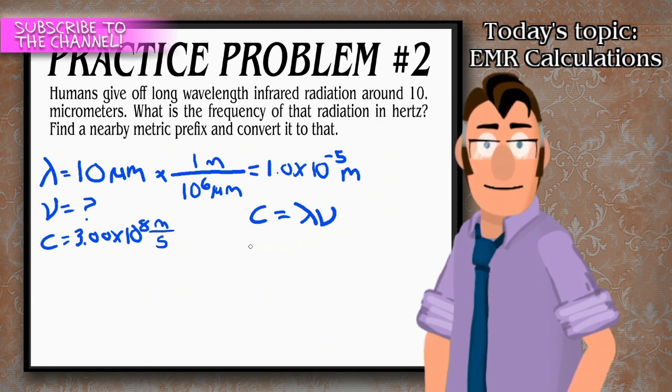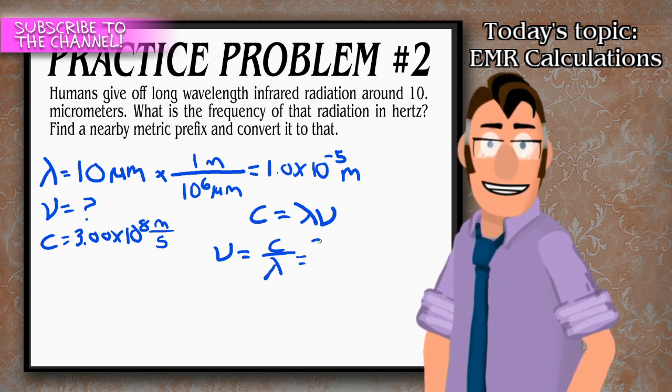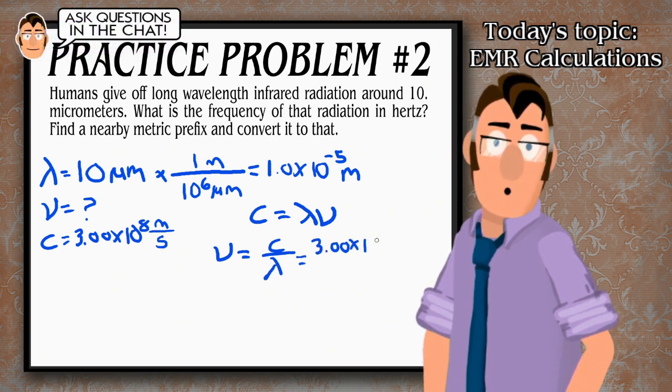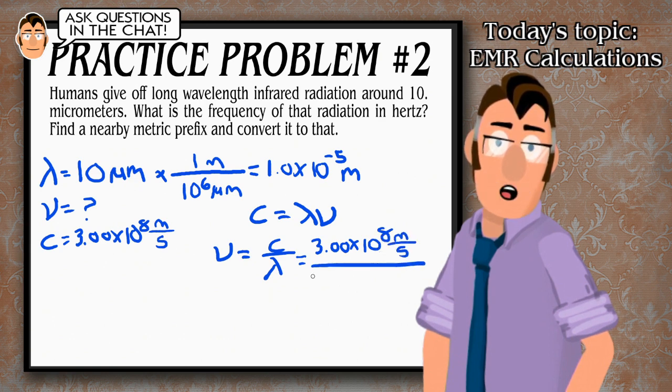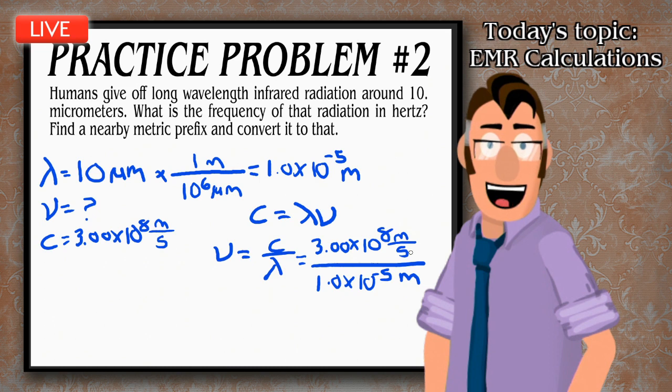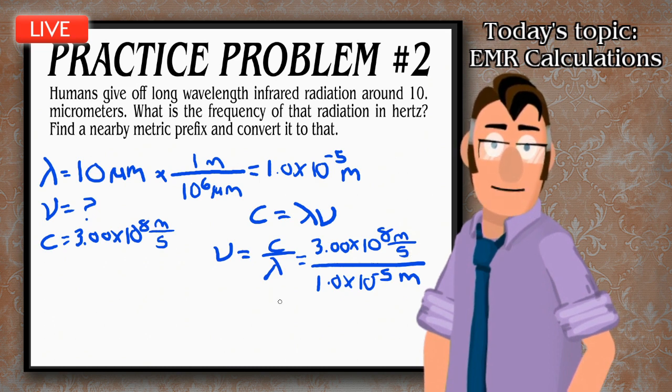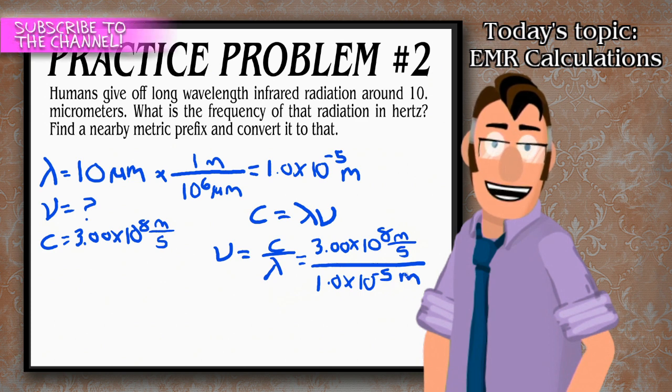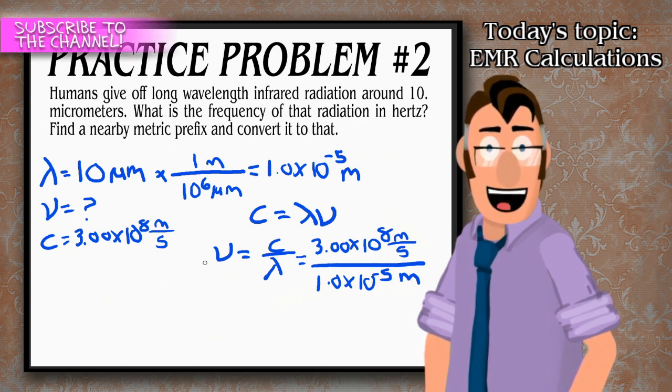And then we're going to solve for frequency this time. So we're going to isolate frequency. Frequency equals c over lambda. And so that's going to be 3 times 10 to the 8th meters per second over our value of 1.0 times 10 to the -5th meters. Again, I will skip the idea where we figure out what the units end up being, but most of you guys could realize that meters per second over meters is going to cancel out to per seconds.